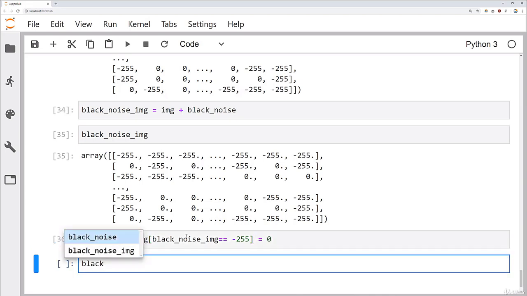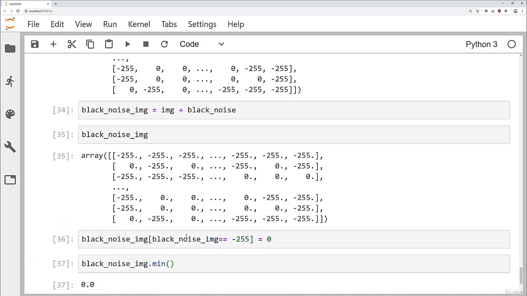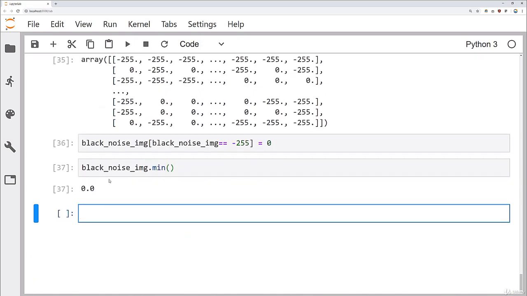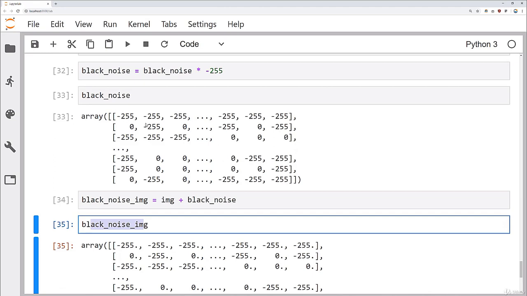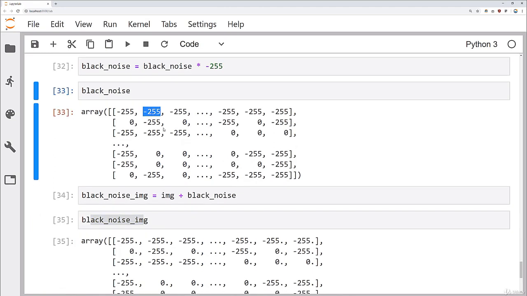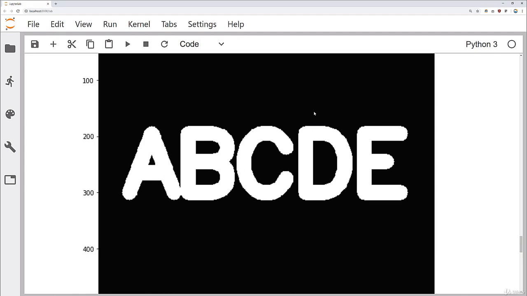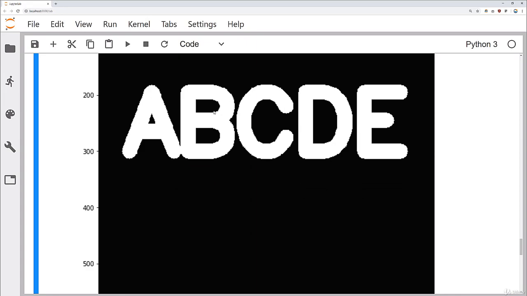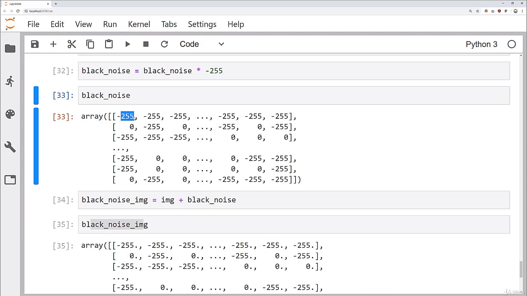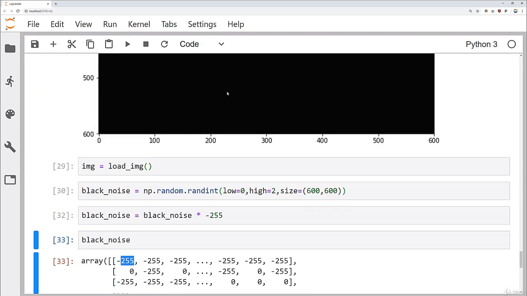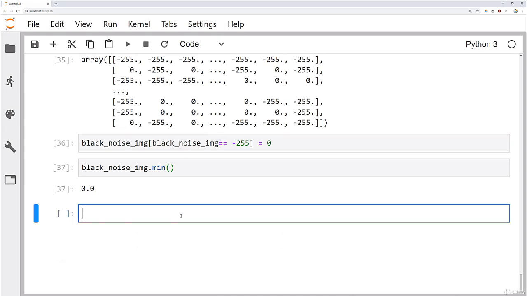And now if I take a look at the black noise image, specifically the minimum value, it's now been turned to 0. So we took all these negative 255s and brought them back up to 0 because 0 should be the smallest value we have when displaying a black and white image. And essentially what this black noise did is it's going to randomly subtract 255 from every single pixel in this original image. Now for the black ones, which are 0, that means they go to negative 255. For the white ones, that means they go down to 0. So then we're just taking everything that went down to negative 255, the black foreground, and bringing it back up to 0, its original value. So let's actually display the results of that.